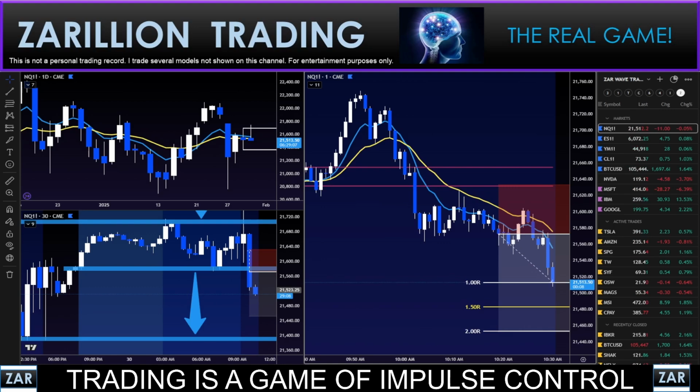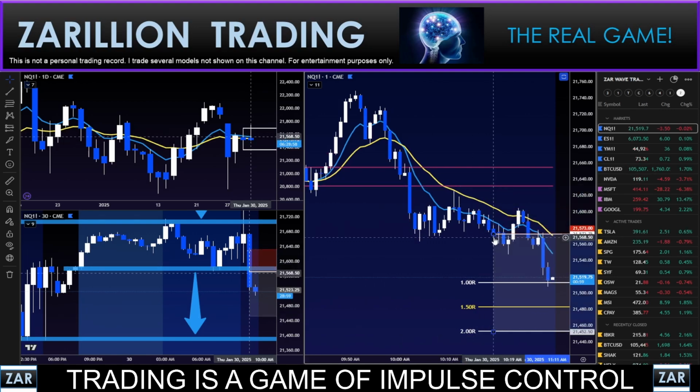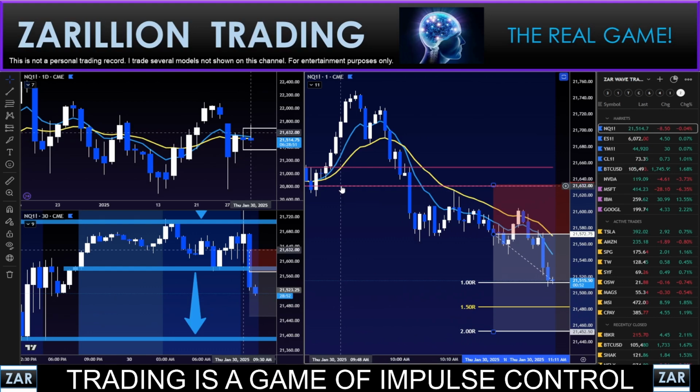And the first target has been hit, so the 1 hour all or nothing trader has left the game with full profitability, and the 2 hour move stop to break even at 1 hour has now moved their stop to break even and locked in a sure no lose. So it's just the 1.5 and the 2 hour all or nothing traders now looking to make some money on this trade as well.